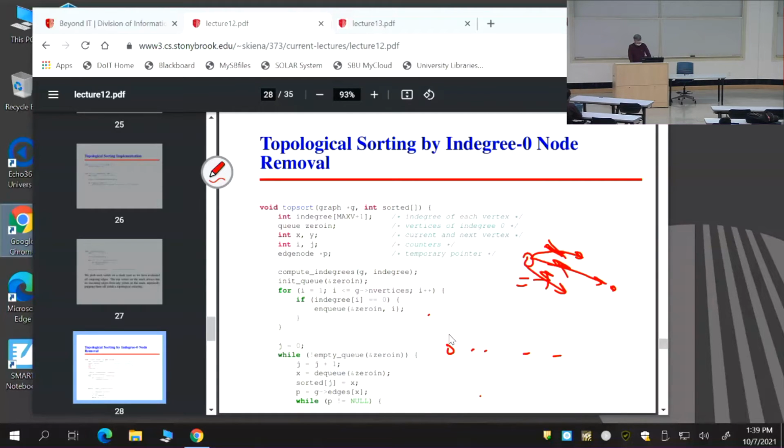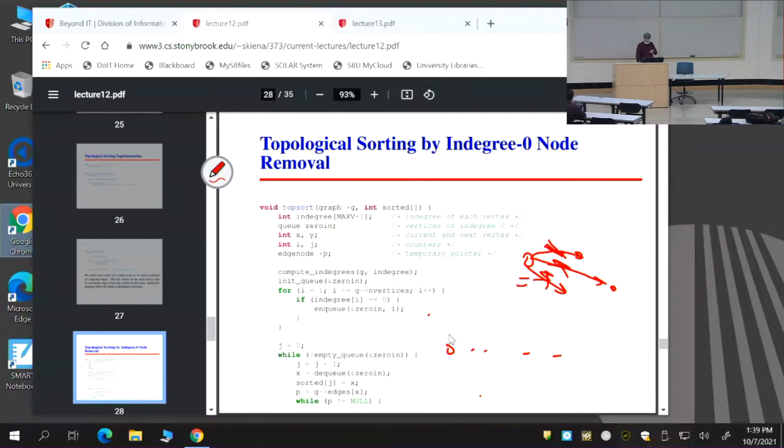Why must there be, for any DAG, a vertex of in degree 0? Yeah? Otherwise there'd be a cycle. Well, if there is a cycle, it's clear that none of these vertices can have in degree 0, right? It should be here that for any graph that can be topologically sorted, at least one vertex has to have in degree 0, namely the one that we're putting first, right? So anything that can be topologically sorted has to have a vertex of in degree 0. And it turns out any DAG can be topologically sorted.